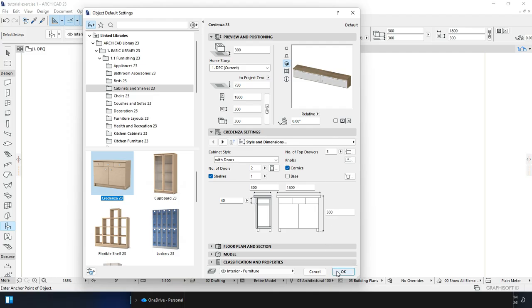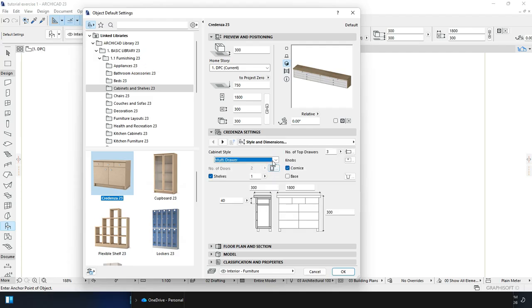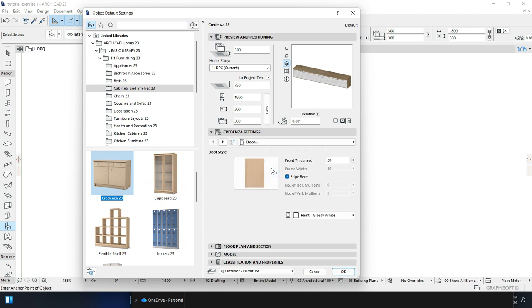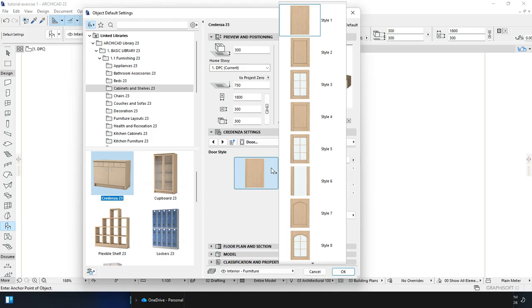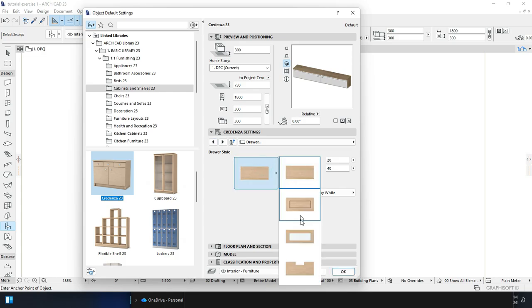So with that, we can just go, or should I turn off the doors? You could choose to turn off the doors. ArchiCAD is very, very flexible, so you could just say multi drawers or just with doors, or you could choose to make the door an empty door, or put the door style, or even remove the door at once, or just make it glass.